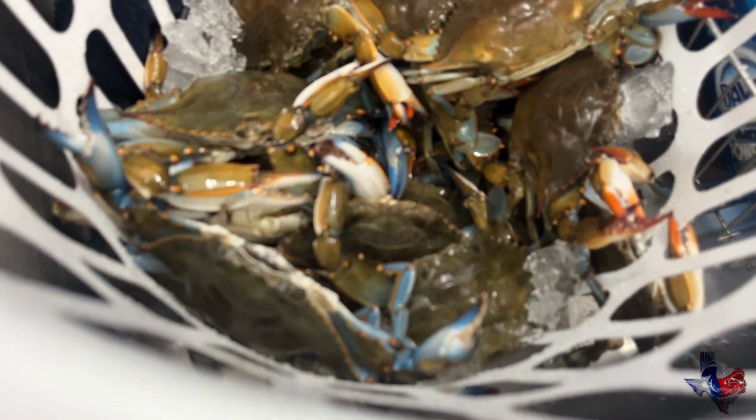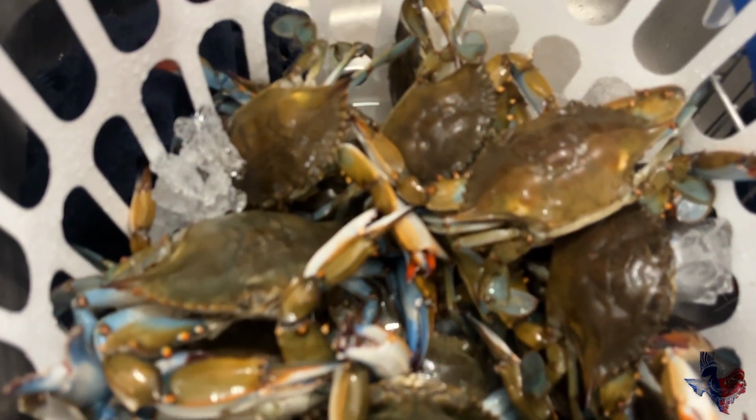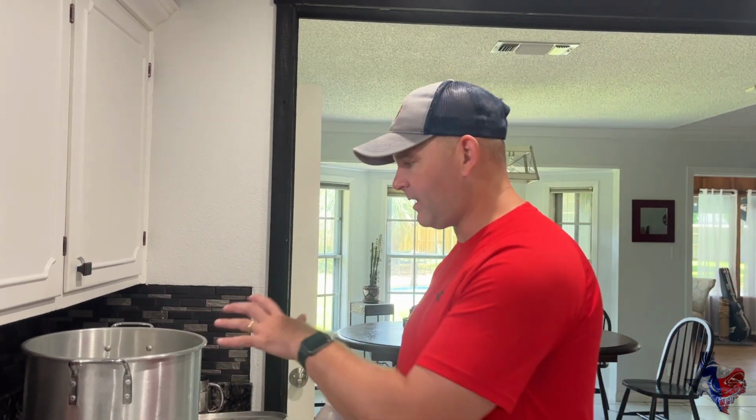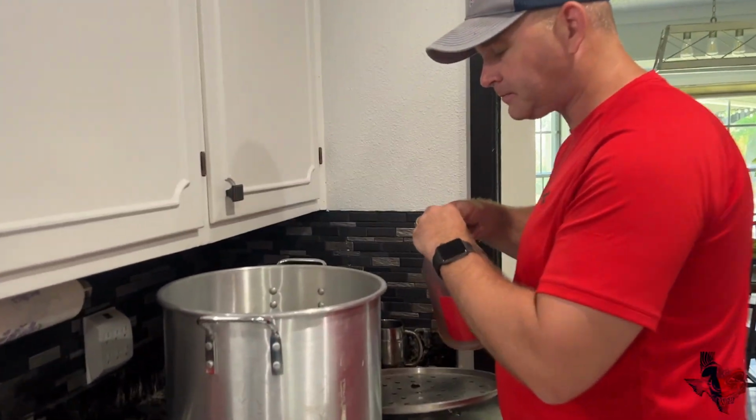But what I've never shown you is how we actually prepare them to make crab cakes or just to eat. Of course, I grew up in Maryland, so we do things a little bit different. We don't boil them, we steam them. One of the things that we use is apple cider vinegar. You can use beer, you can use straight water, that's fine, but I use half apple cider vinegar and half water. And then we've got our big pot here for steaming.